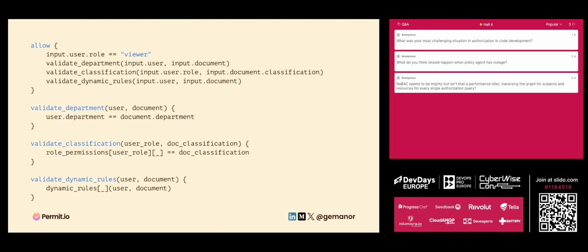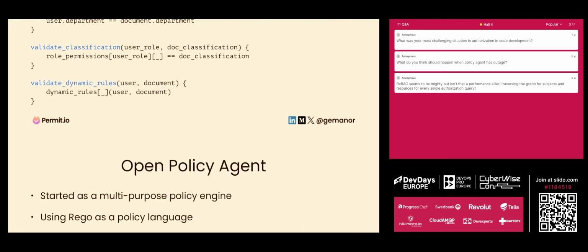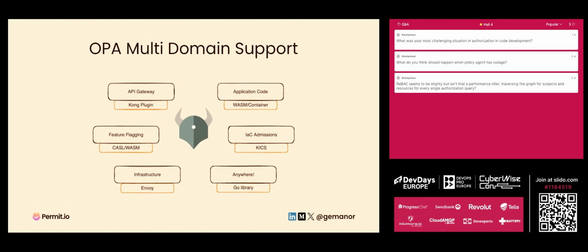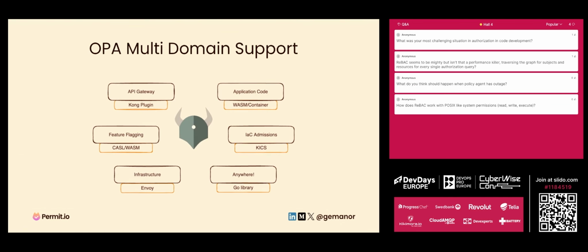I personally really like Open Policy Agent because I know how to work with the language, but for most people, I would not recommend starting with Open Policy Agent for authorization because the language has a learning curve that is not easy for most developers. On the other hand, Open Policy Agent is the only thing that can give you what I call multi-domain analysis, or a multi-domain policy engine.